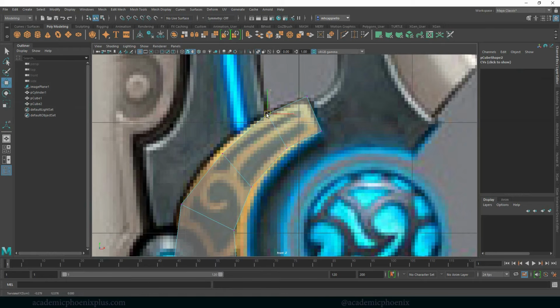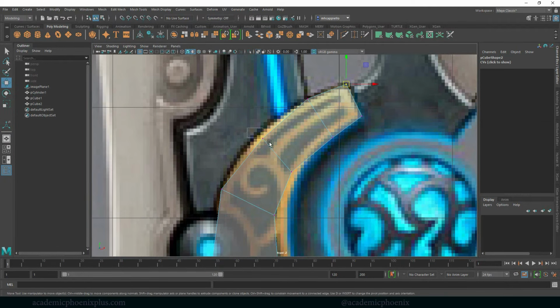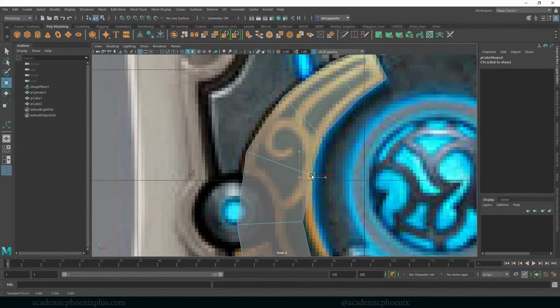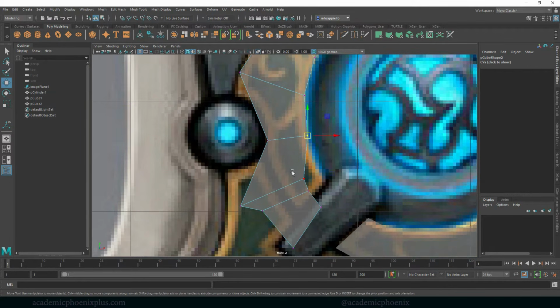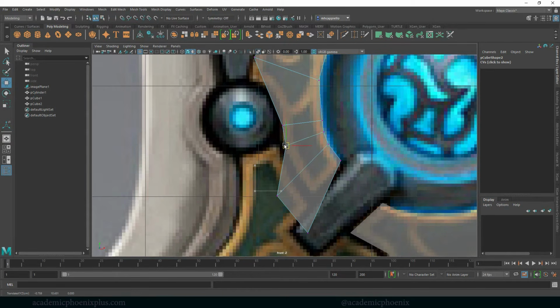So now I'm just going to move vertices around. It's just trying to help myself, try to make this faster. The faster, the better. So if this saves me a few minutes, then I will take it. Okay, there's this piece here that I need to use because there's a circle here, and then I can move these up. And then I can take this vertex and start shaping it.